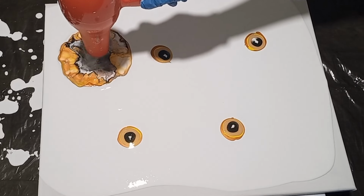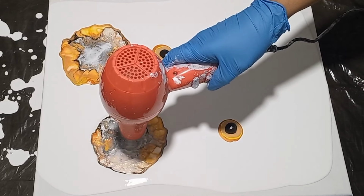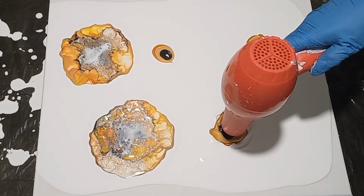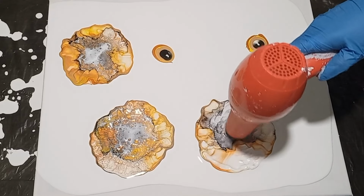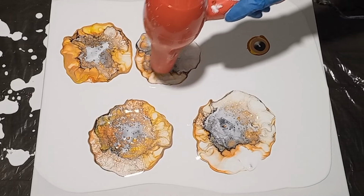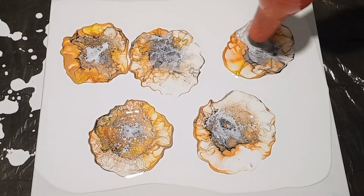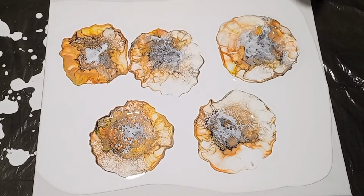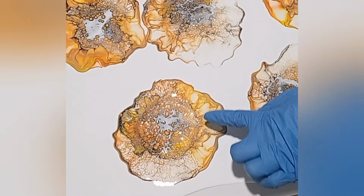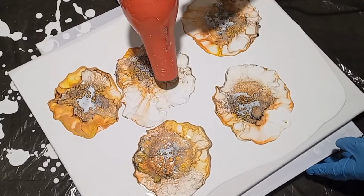Now my blow dryer is always on cool air and it's an 1800 watt, and I'm blowing directly down into the cell activator and spreading that across the colors. So I do that for each of the puddles. I start off with a low setting and position my blow dryer, and then I switch to a higher setting to spread that color around. So in this way I get the effect of a humongous amount of cells, which I'm showing you now, how that blow dryer, the friction of the air onto the cell activator creates so many beautiful cells in my center.